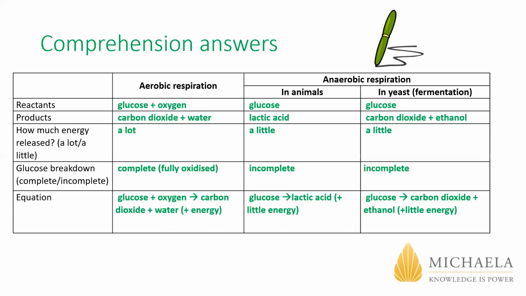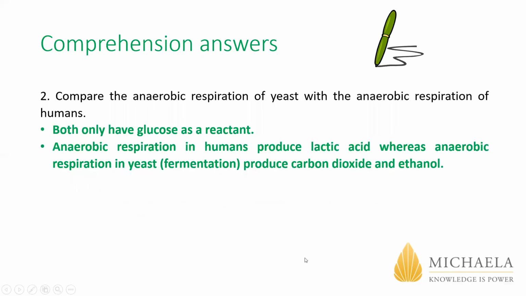Now, the reason why I was able to remember that is because I think, oh, in yeast, brewers or winemakers add yeast to their grapes to make wine, or to their hops to make beer, and that makes alcohol. Pause the video if you need a little bit more time, because here's the second question now. So you're comparing, again, you're using the word both, because you're looking at similarities, and whereas, because you're adding the difference.